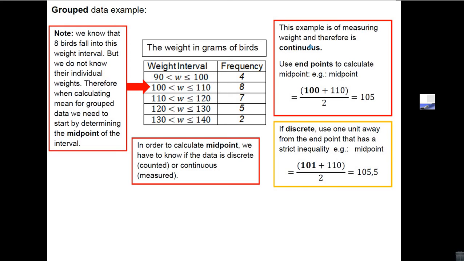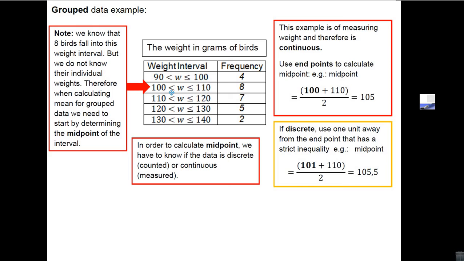Now there are 2 types of data with this. Some data is called continuous, and this weighing of birds is continuous because if you have a scale, it can go like 90.37 grams and stuff. You can get all sorts of numbers. It goes continuously from 90 to 100 with weight. But you might have some piece of data where you just have discrete. That means like 91, 92, 90, like that. Well, that's a different story.